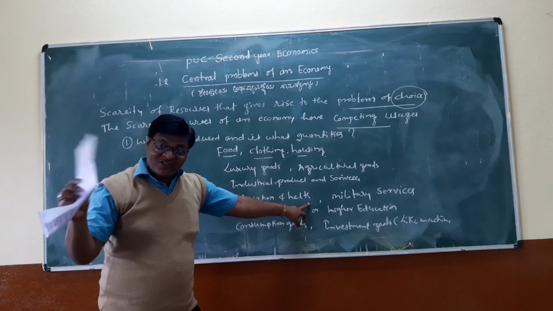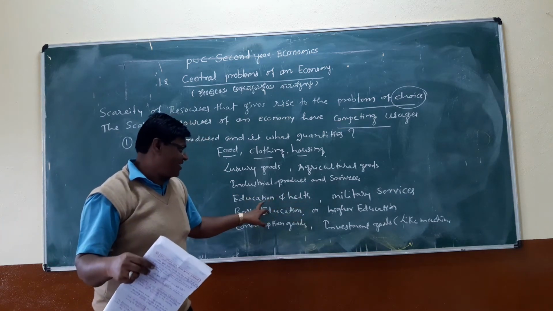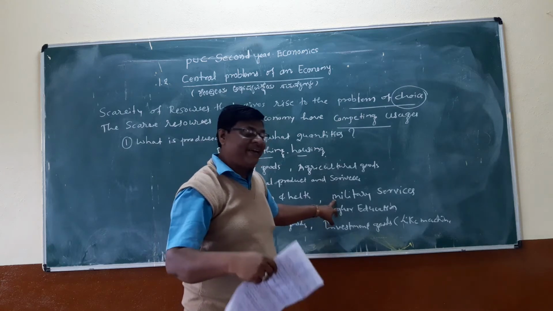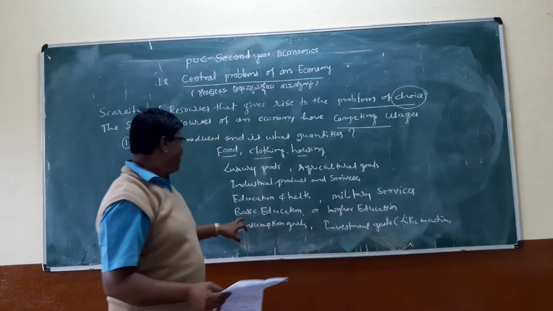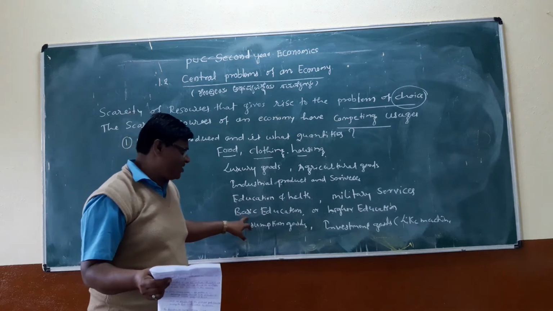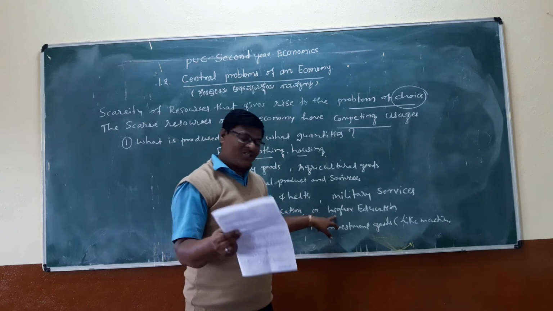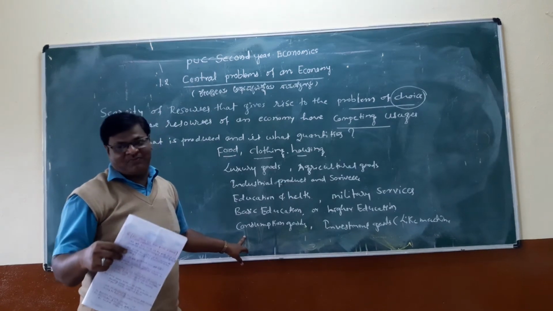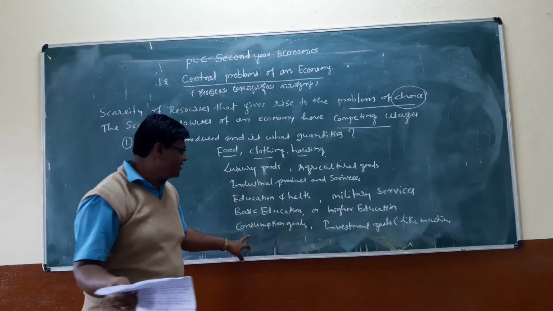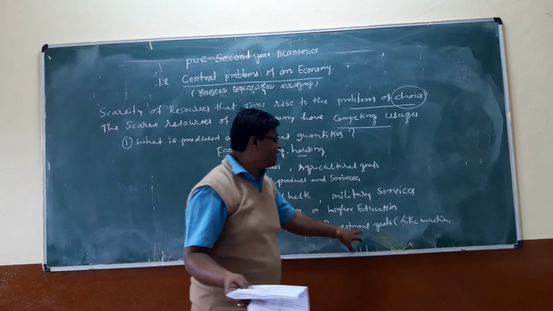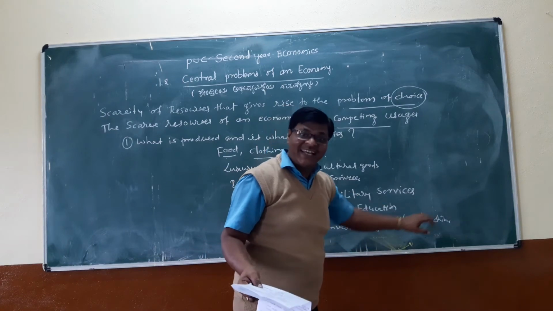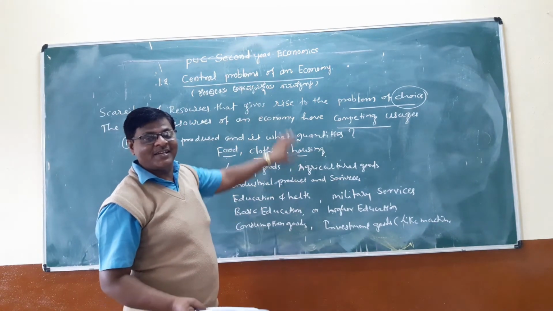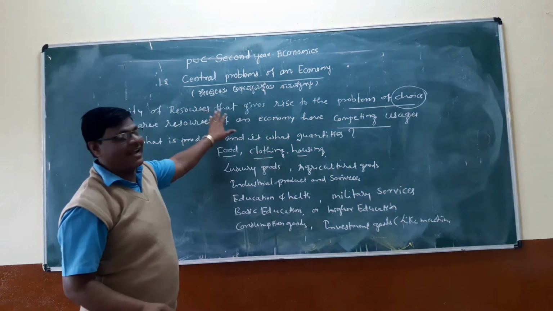Or more resources used in education and health, or resources used for building the military services, or resources used in basic education, or resources used in higher education, and whether to produce more consumption goods or investment goods like machinery or machines. These are the important central problems of an economy.